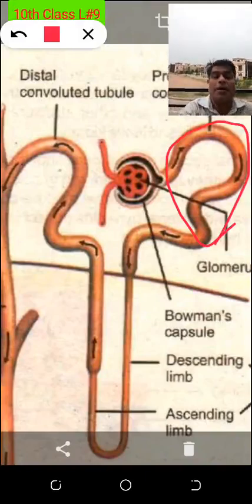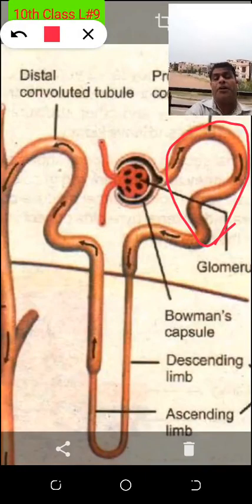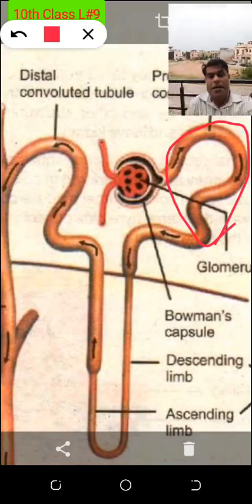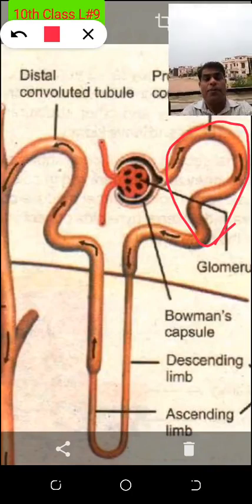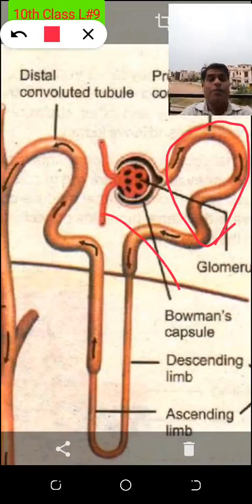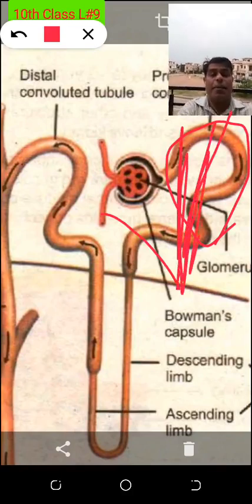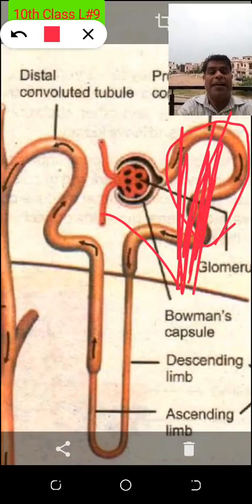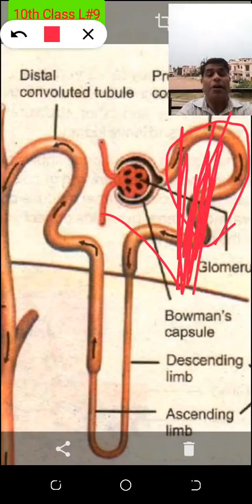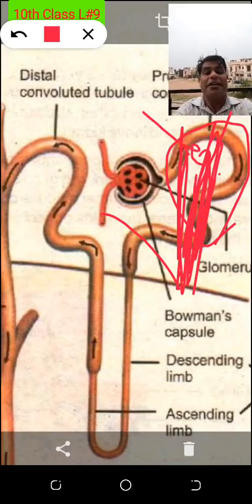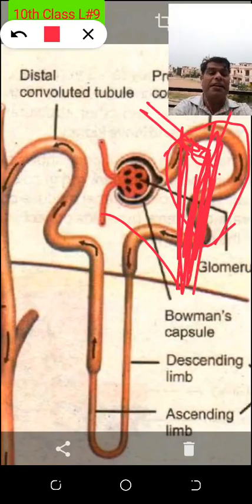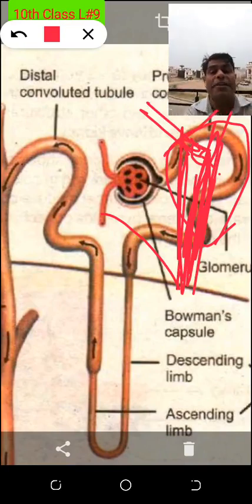The proximal part will absorb the digested food, and the digested food will once again go into the capillaries, and the capillaries will be called peritubular capillaries. How are the peritubular capillaries formed? By the efferent arteriole, you already know. There is no peritubular capillary in the diagram. The peritubular capillary will absorb in this area. Students, see here, in this area a curve is there, no? This is a twisted part of the renal tubule.